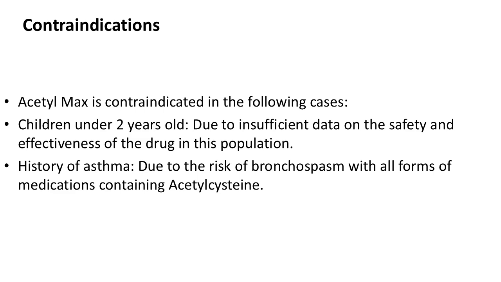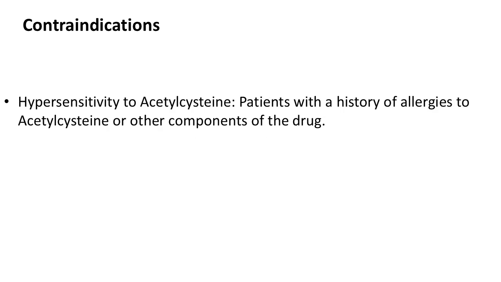Contraindications. Acetyl Max is contraindicated in the following cases. Children under 2 years old due to insufficient data on the safety and effectiveness of the drug in this population. History of asthma due to the risk of bronchospasm with all forms of medications containing acetylcysteine. Hypersensitivity to acetylcysteine. Patients with a history of allergies to acetylcysteine or other components of the drug.